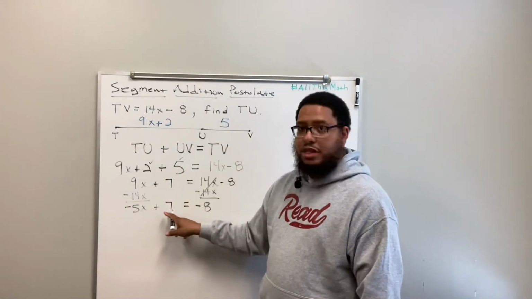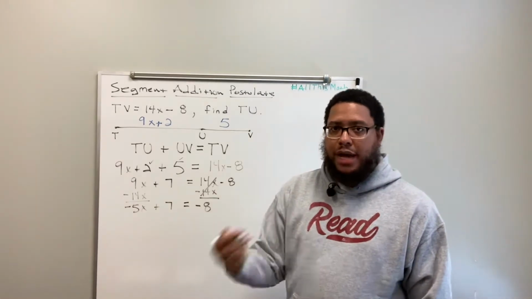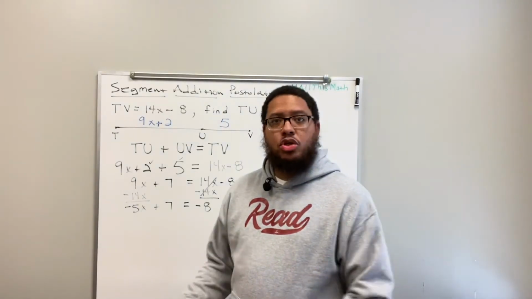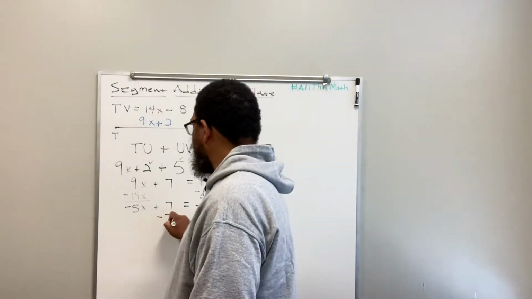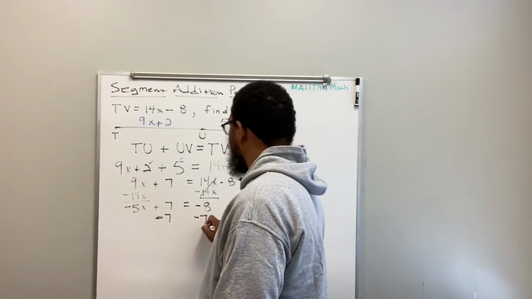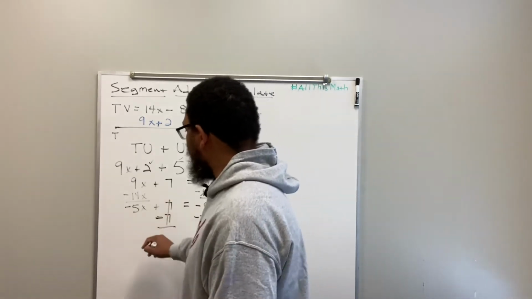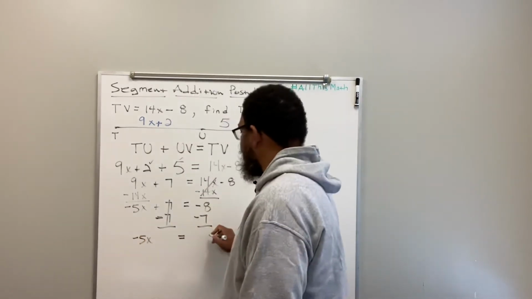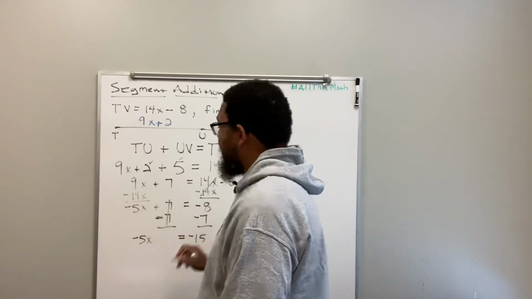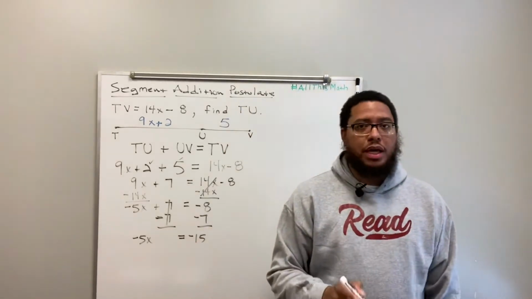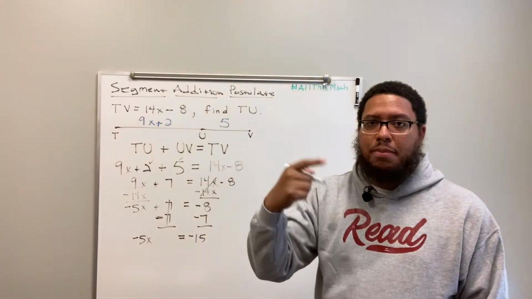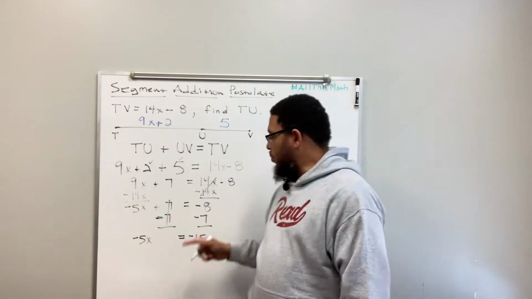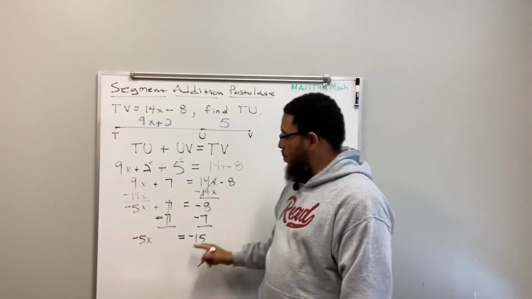So this is a positive 7. I need to do the opposite of adding 7 to get rid of the 7, so the opposite of adding 7 is subtracting 7. So I'm going to do minus 7 right here, also minus 7 over here. Boom, that's gone. This doesn't change yet. Bring the negative 5x down. Negative 8 minus 7 is negative 15. Again, we have to know how to add and subtract positive and negative numbers. Think about the number line. You start at negative 8. Whenever you subtract, you move to the left. So we're going to move 7 spaces to the left. We would end up at negative 15.